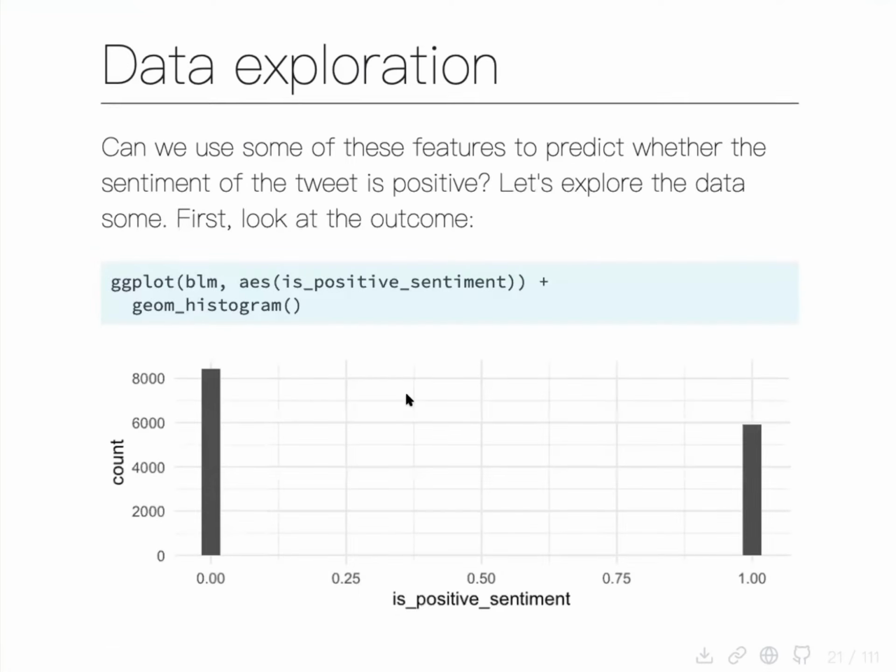So what I would do in this case is the first thing I would do is just look at the counts basically for my outcome. So my outcome is positive sentiment. Okay, that's what I created when I was creating my other one. And so you can see overall, there are more negative sentiment tweets than there are positive.